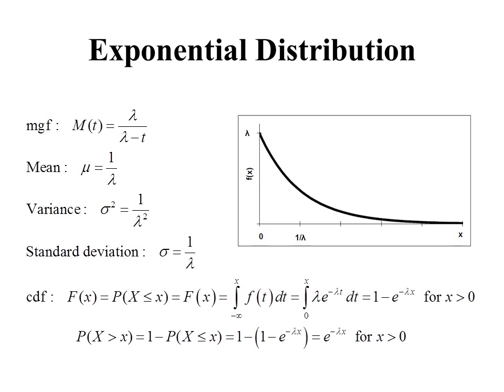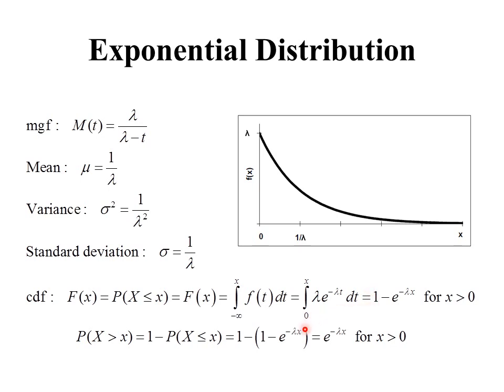The CDF, we can derive a very, very simple formula for the CDF. Here we show capital F of x, probability X is less than x, which we integrate from negative infinity to x of f of t. But x can't go any less than 0, so we integrate from 0 to x, dt. Remember, lambda is a constant, so we find the antiderivative, plug things in, and get a very simple formula for the CDF: 1 minus e to the negative lambda x for x greater than 0. And this is equal to 0 for x less than 0.